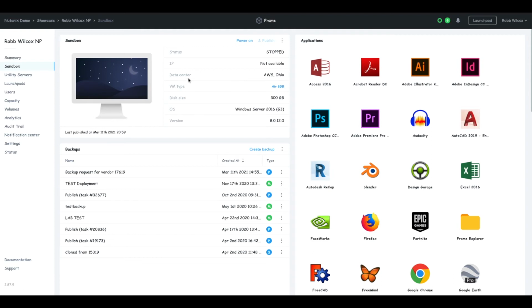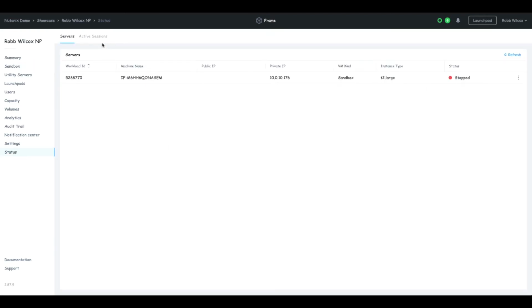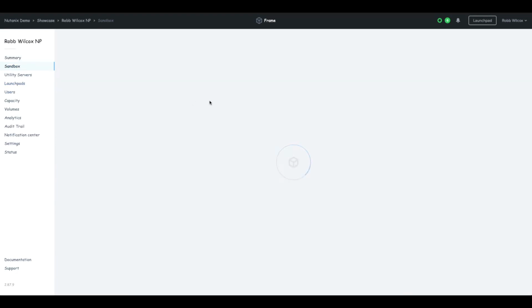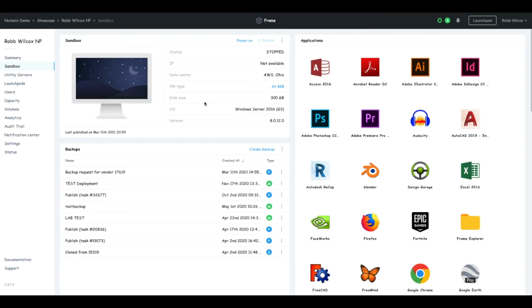One thing I want to point out, if I have end users running, let's say I have 200 end users running, and I can see them under the status, active sessions, or under summary, active sessions here. I've got a bunch of end users running, okay? I don't want to impact them because I made a change. Great, I'm not. We're not going to impact existing sessions that are running.